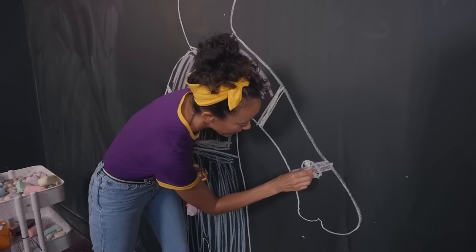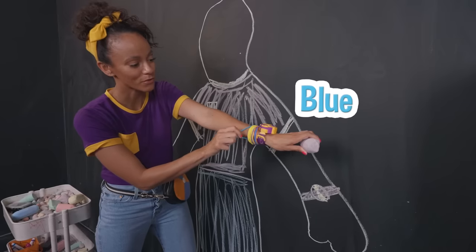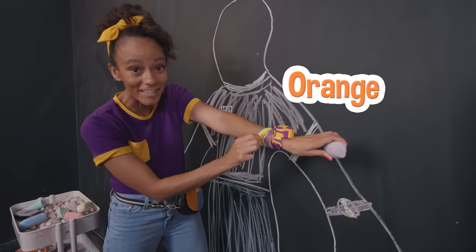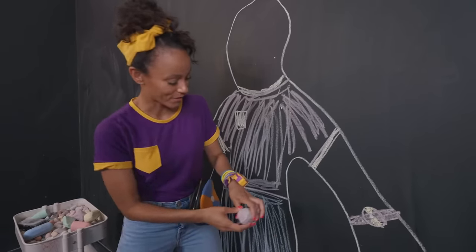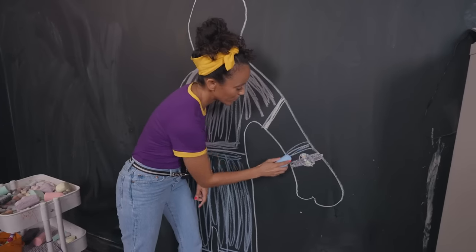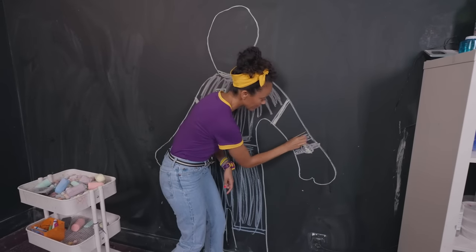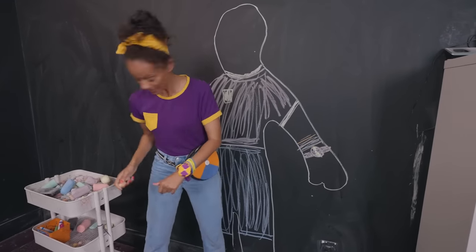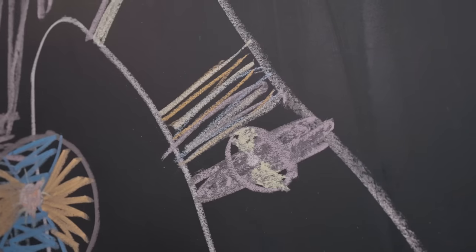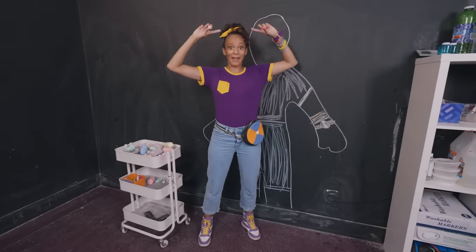Okay, that, and then check out my bracelets. There's blue, yellow, purple, orange. Wow, that's a lot of different colors. So we get some purple on there. Blue, and ooh, a little orange. Okay, and yellow. Awesome, and speaking of yellow, I have a yellow bow in my hair.